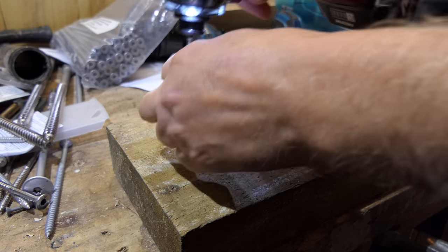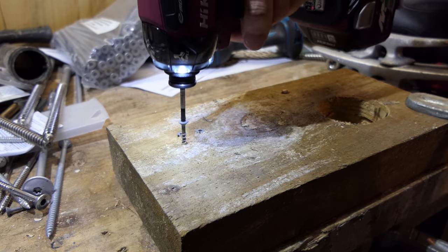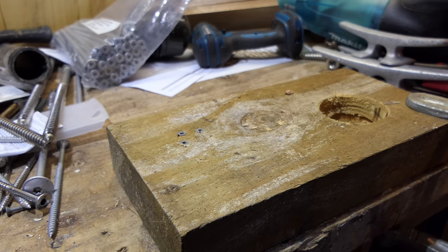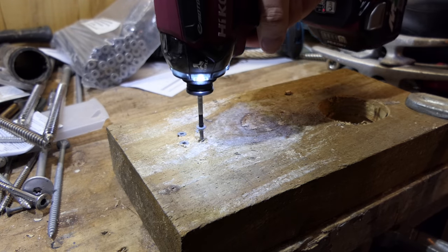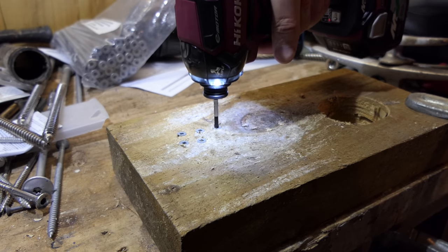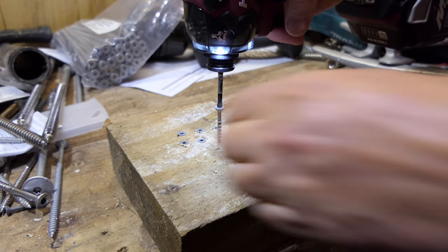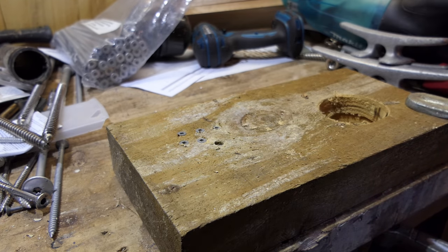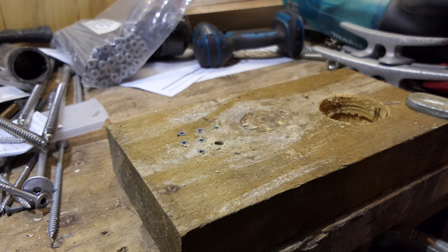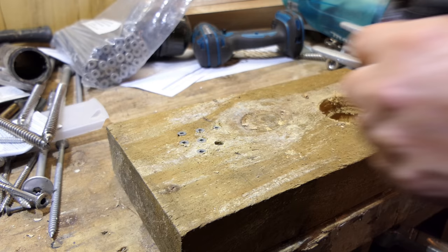For those who like driving little screws, here is your shot. This is on the low speed. Good control at the end, not too quick, so that's nice. On the top speed. Whoa! Halfway through the bit of wood before I got my finger off. Perfect. I'm going to try some small screws on the tick setting there.